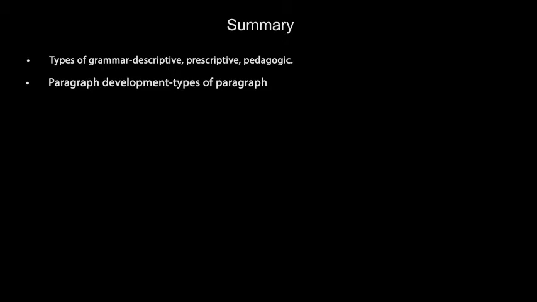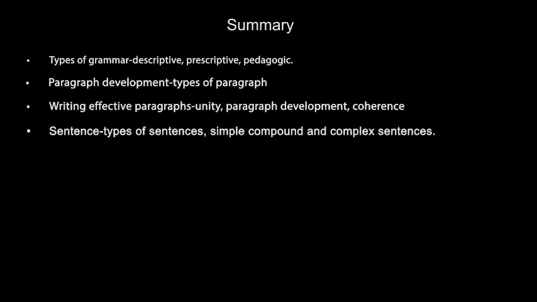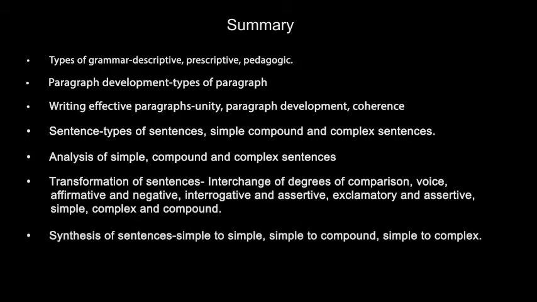Summary. Now in the end, let us summarize what we have learned in this lecture. Types of grammar: descriptive, prescriptive, pedagogic. Paragraph development, types of paragraph, writing effective paragraphs, unity, coherence. Sentence types: simple, compound and complex sentences, analysis of simple, compound and complex sentences. Transformation of sentences: interchange of degrees of comparison, voice, affirmative and negative, interrogative and assertive, exclamatory and assertive, simple, complex and compound. Synthesis of sentences: simple to compound, simple to complex.